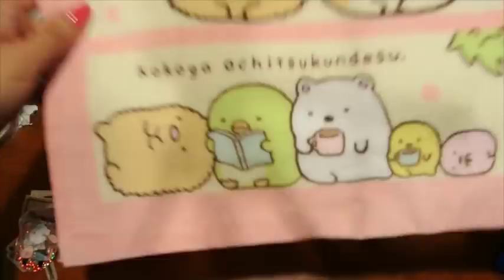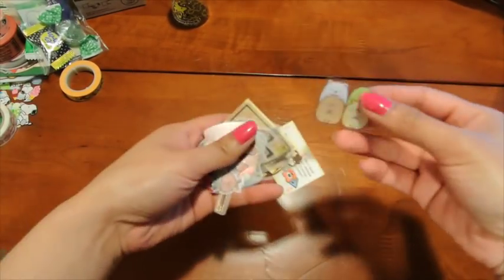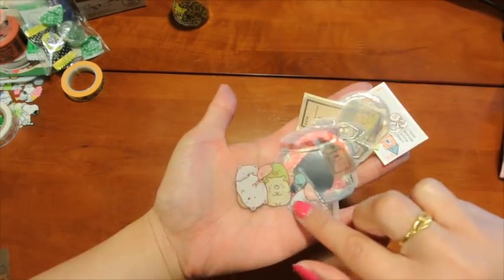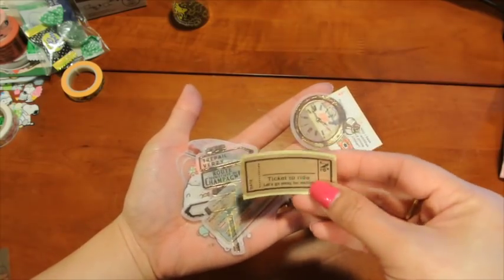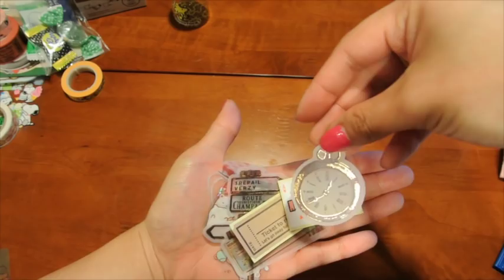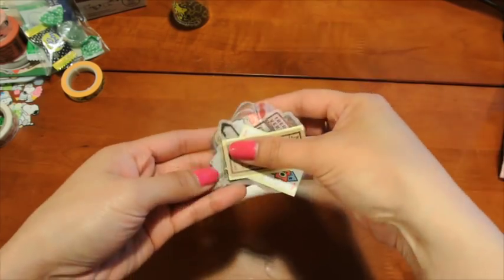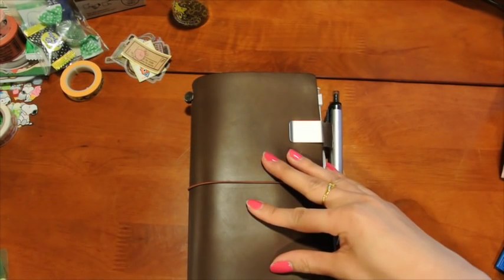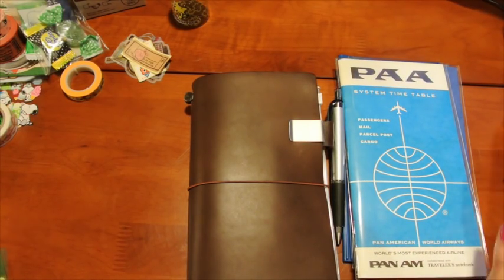That was just a clever, cute packaging technique. Also, the goodies just don't stop — there are all these little flakes from different themes, travel themes, which I will definitely be using as ticket stubs in my journals to come. I believe these are still on their shop because I was perusing it yesterday. So those were my major purchases, and I'm really looking forward to decorating my Midori with all these new goodies. I'll be back to show you maybe the second or third order when I get that, because I went a little stamp crazy.